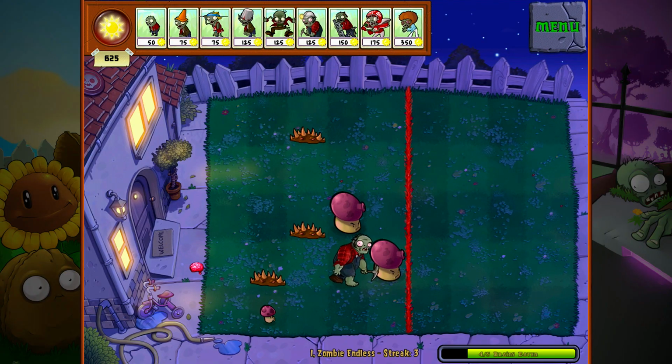We don't have a ton of sun left, 575. So it's going to be challenging, guys. We're stalling a little bit here, but regardless, we're still doing okay. Oh, and the imp zombie can make it through. It's going to take 2 hits on him, so he'll lose his arm in the process.